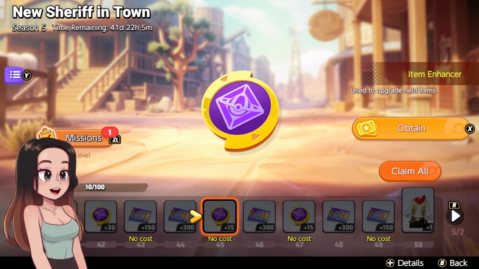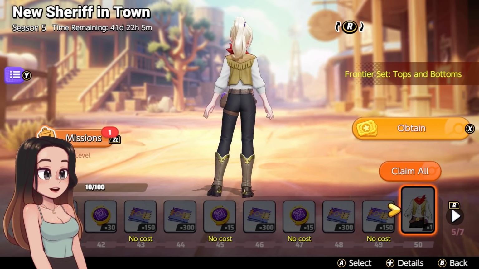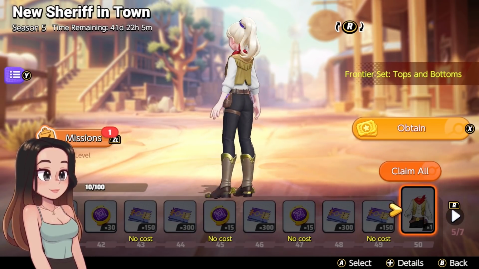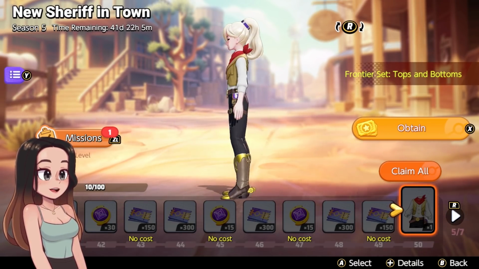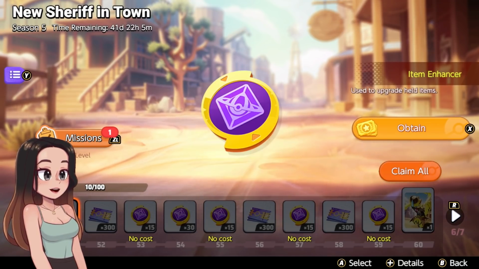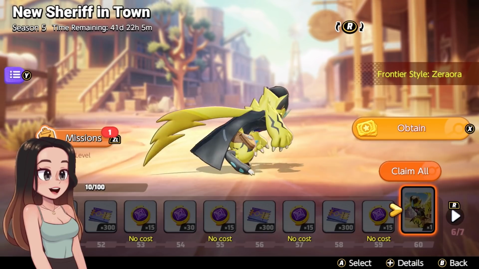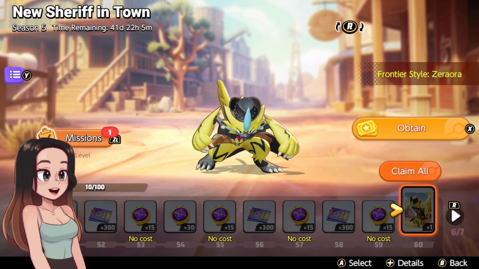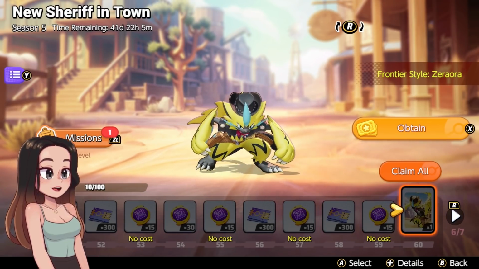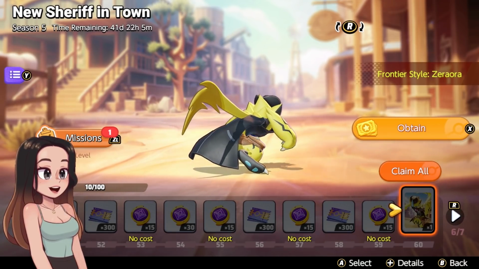We get the Frontier style tops and bottoms. Oh my god, this is so cute. I really like this. It is so cute. That is really adorable. And then at the end, we get a Frontier style Zeraora. Interestingly enough, I feel like there are fewer cosmetics in this season than any other ones. Why does it say season 5?